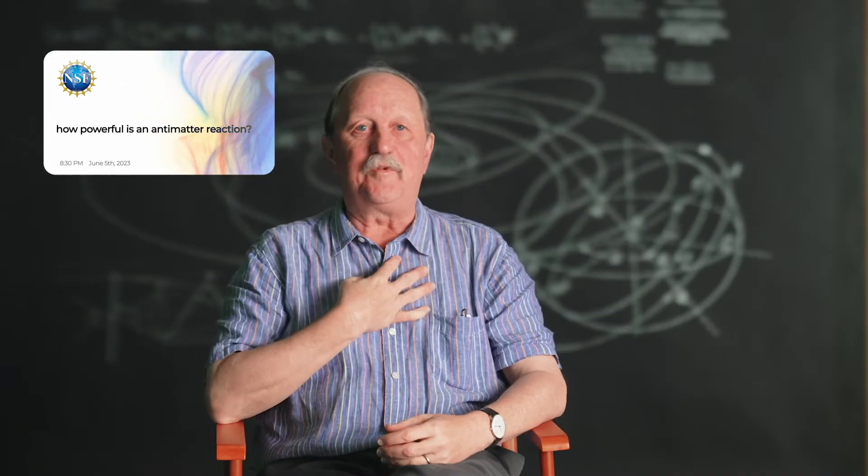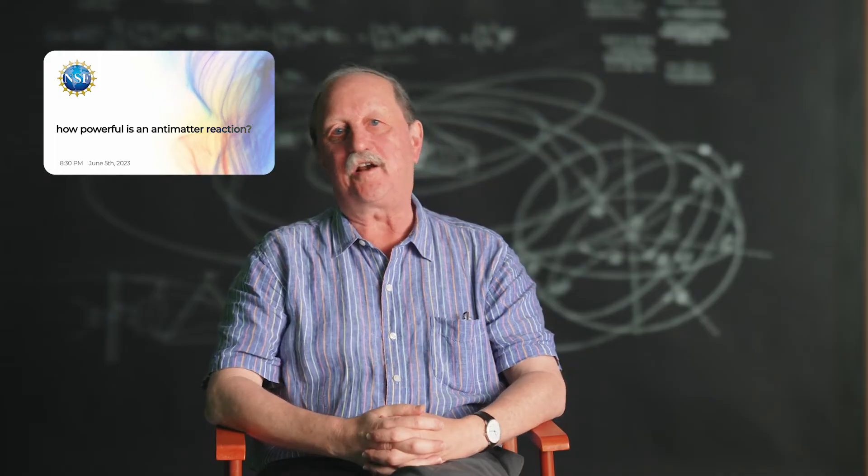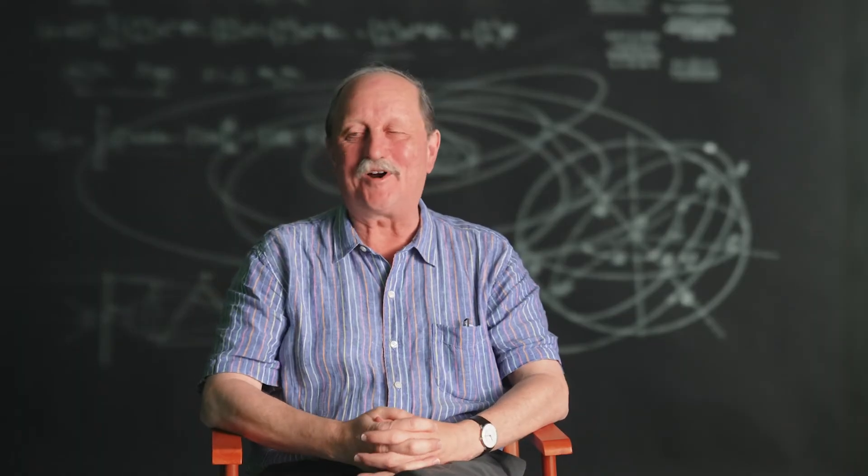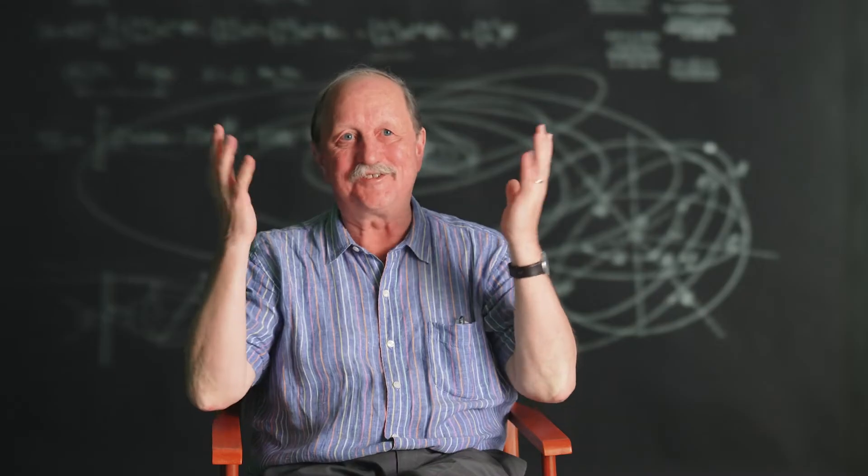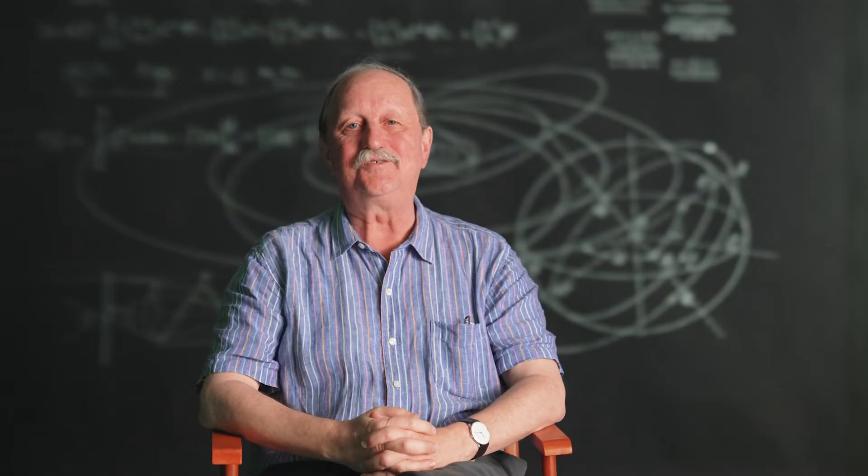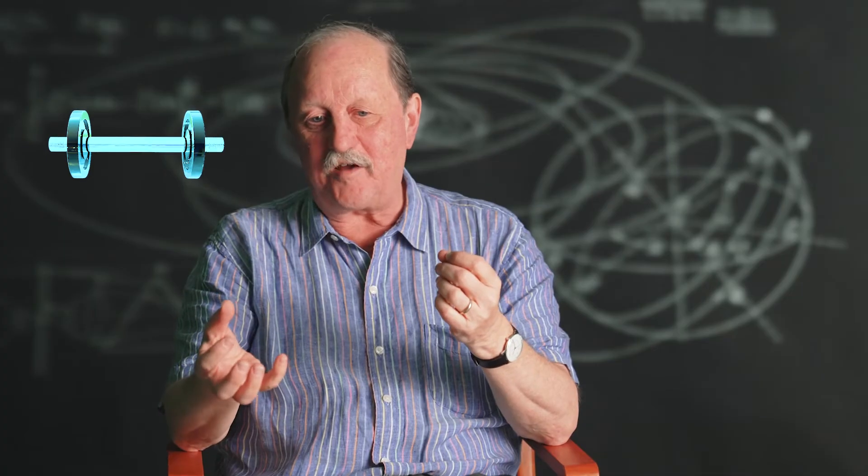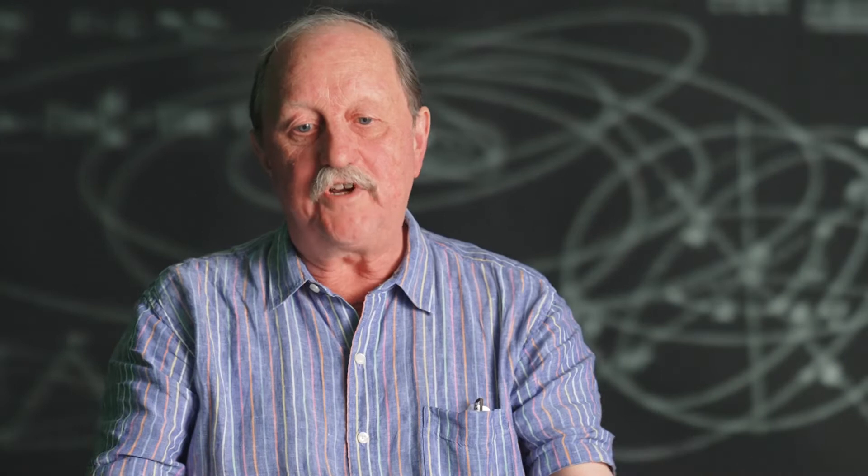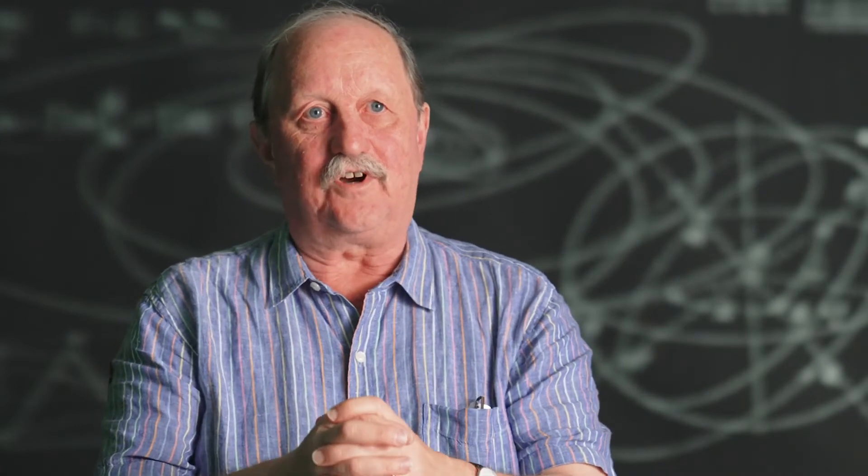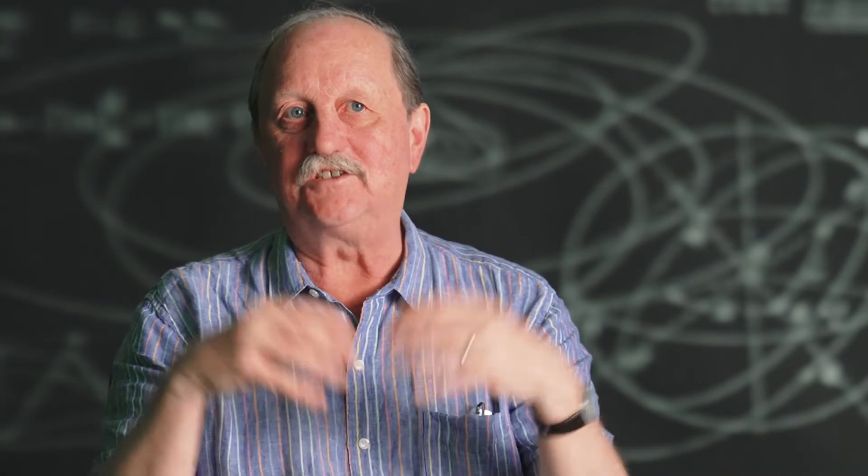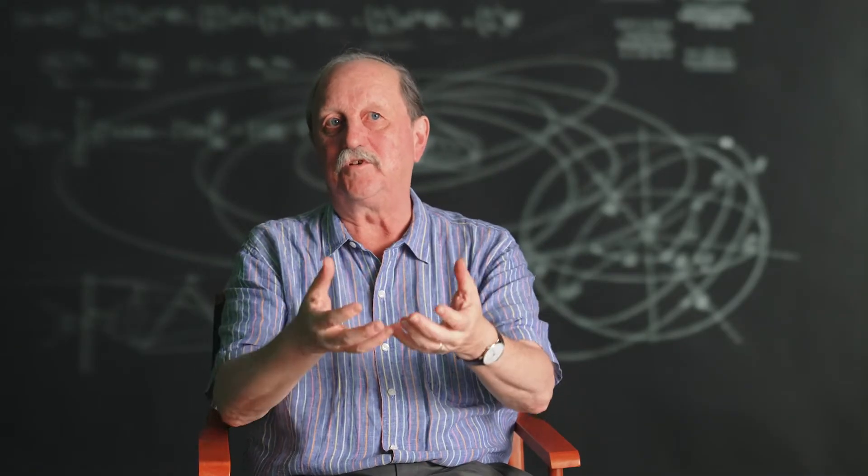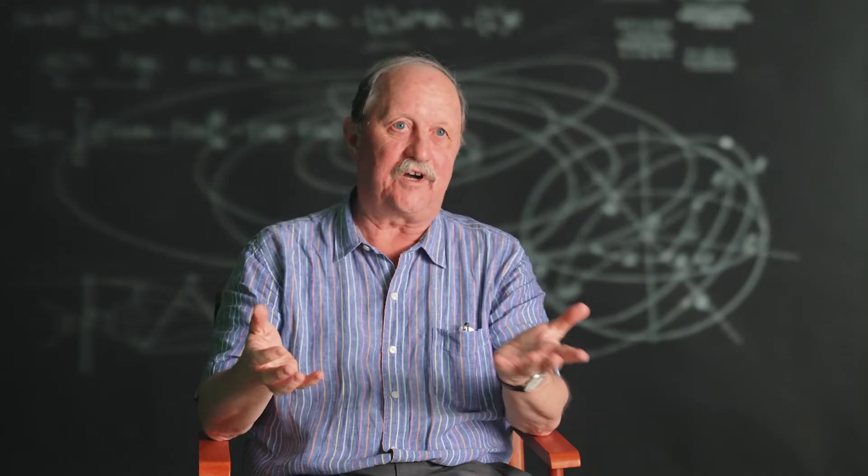That's a good question. Certainly my first introduction to antimatter was from watching Star Trek. And these are the voyages of the starship Enterprise. That's how it powers the Enterprise. So there's always this sort of thought of, like, could you use it? If you have a certain, like, a kilogram of electrons and a kilogram of positrons, they have exactly the same energy. But if you bring them together, as we talked about, you can completely convert that mass into energy. There's a huge potential energy, amount of energy that can be released there. It's half in the electrons and half in the positrons.